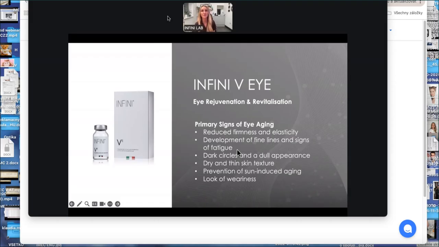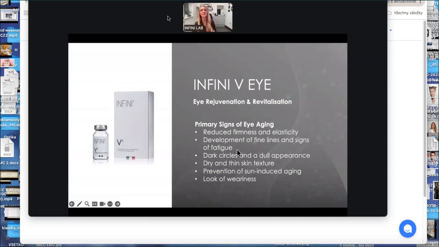I love a protocol combining this product with Infini Eye Booster, because Infini Eye Booster does the stimulation of collagen type 1. So if someone is coming with a visible problem in the eye area, I usually combine those two products, using one of each for every treatment. For example, start with Infini Eye Booster. I will recreate collagen type 1, the strong, structural collagen, and Infini Eye Booster also contains glutathione, which will give beautiful brightness under the eyes.